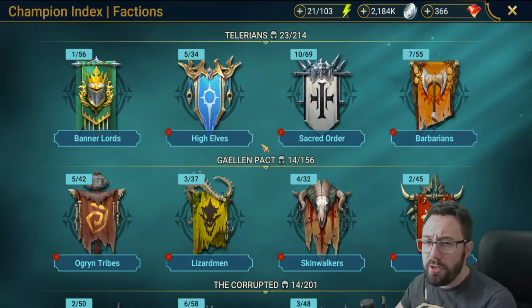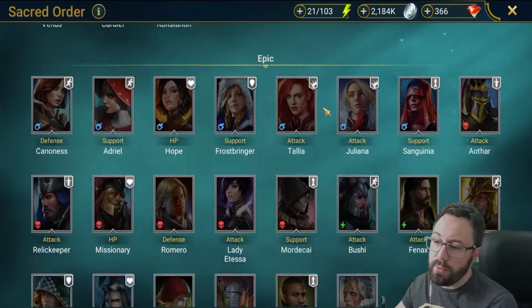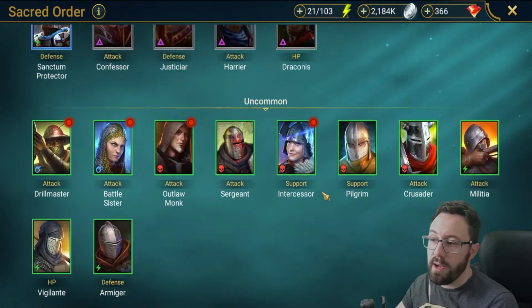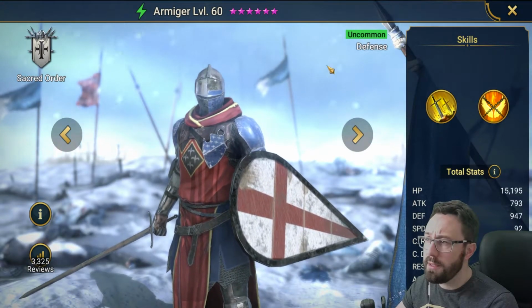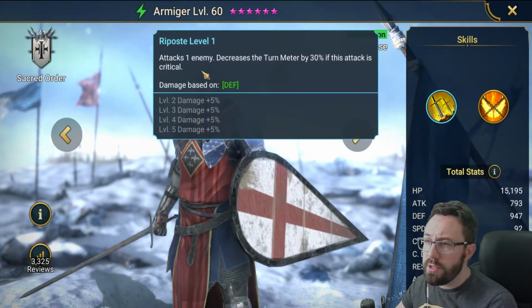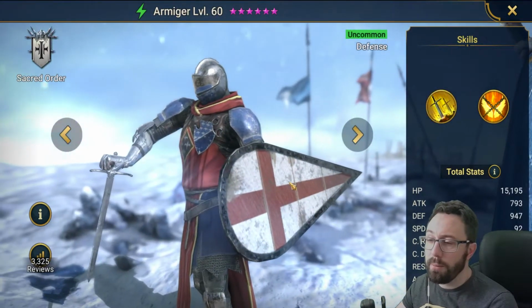Now I strongly suspect there might be a couple more in the game, but the well-known ones, the ones that I've built, the ones that I am currently building, are Armiger. Fantastic champion, defense based, reduces turn meter if he crits on his A1. You generally want 2 copies of this guy.